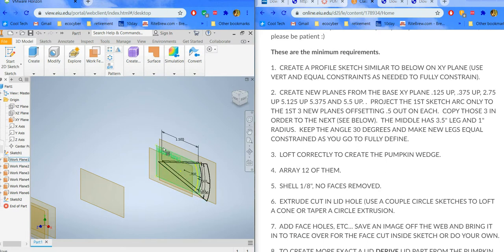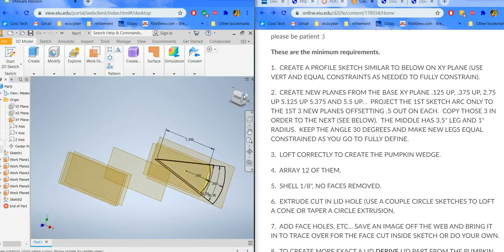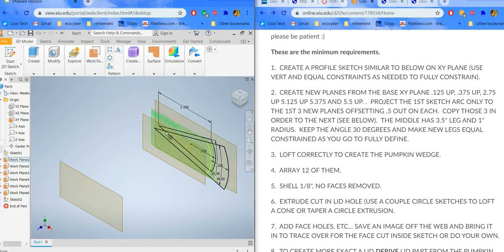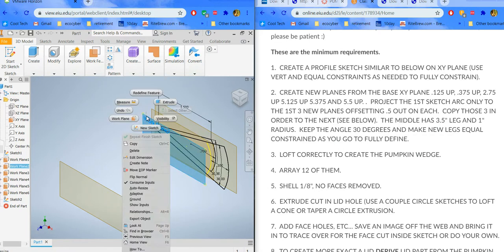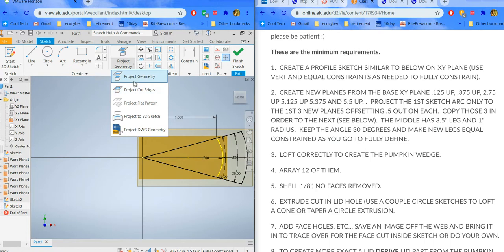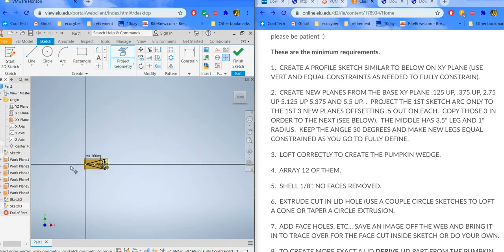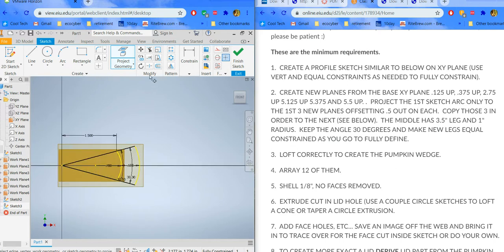And now we're going to, that was the second one. You got to be careful what you're doing. You can spin this and see that it's on there if you're careful. Back to that corner. Now I'm on a third one. New sketch. Project geometry. And that one. I'm going to offset it out again, 0.5, and I'm going to draw my line.